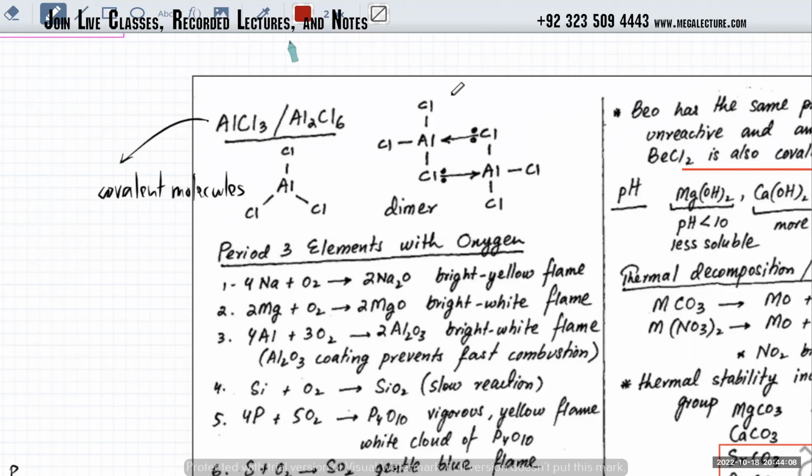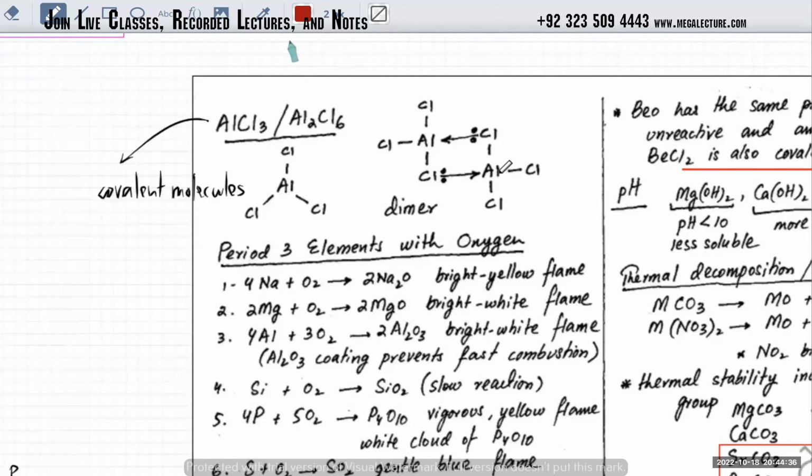So what happens is that in aluminium chloride, aluminium needs electrons. It borrows or shares electrons with Cl or attracts Cl's electrons. That's a dative bond. A dative bond is where both electrons are contributed by just one of the atoms. So Cl has 6 electrons in its outer shell that are not doing anything. So Cl is able to donate or share electrons with aluminium. Aluminium needs 2 electrons, so they end up forming a dative bond over here.